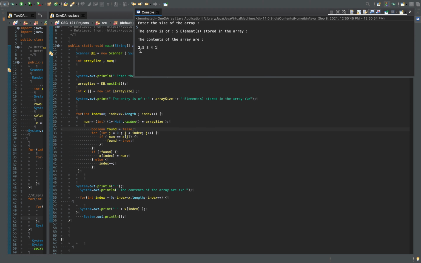The reason why it's showing us 5 numbers is because I have used a math random function or method to generate any of the 5 numbers. It cannot generate any repeating numbers, it cannot generate a 0 or something. If it does, it will not show any output.